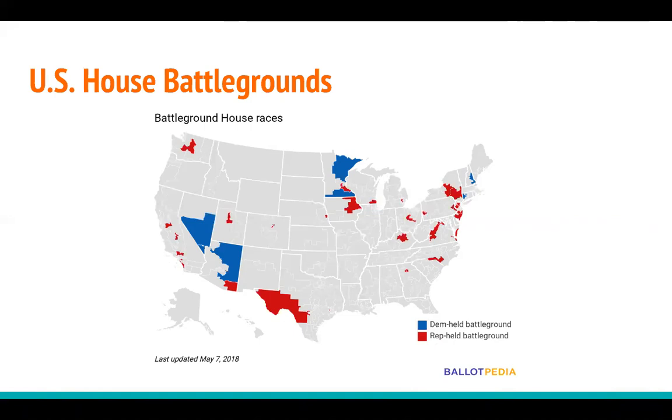The Democratic field is quite large in Virginia's 10th, so we won't know who her challenger will be until later this month on June 12th. In Utah's 4th, we see Republican incumbent Mia Love facing a competitive Democratic challenger in Salt Lake County Mayor Ben McAdams. Polling has shown that his approval rating as mayor surpasses Love's approval rating as a member of the House, and both candidates have roughly the same amount of cash on hand right now, so that could be a competitive race. That fourth district in the Salt Lake City area is pretty new — it was only created after the 2010 census and was first represented by a Democrat, Jim Matheson. So if the Democrats retake that seat, that wouldn't be totally out of the question.